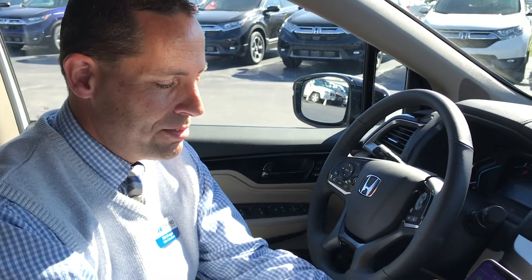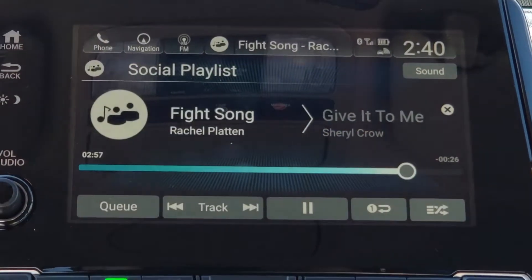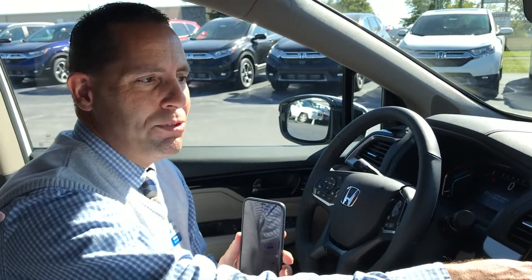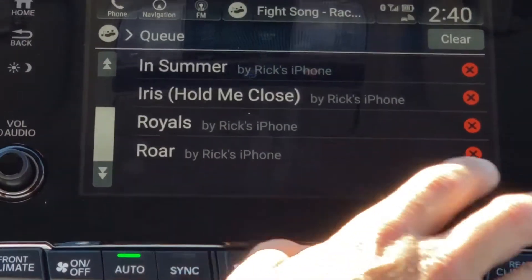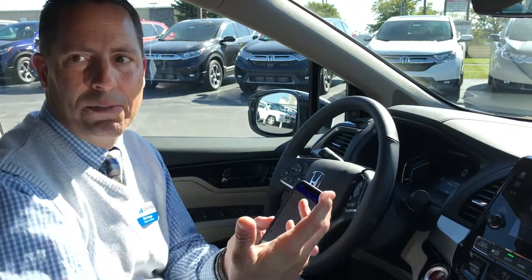Another great thing is the audio section. My kids, probably like yours, have a lot of music on their phones that is different from my taste. Honda has what we call a social playlist on the screen, and my kids can take the music from their phone and send it up to the van's screen. I can actually pick — so if I don't want to listen to Katy Perry, I can delete that one, but I can approve the other songs on the list that my kids want to listen to.